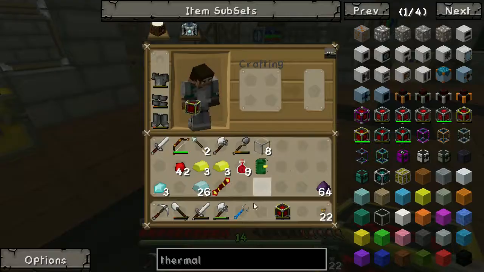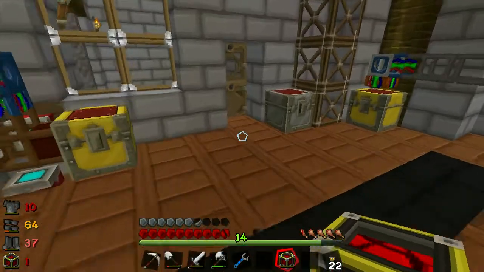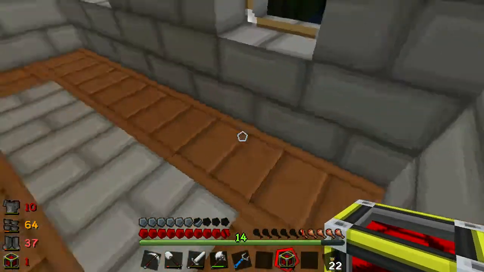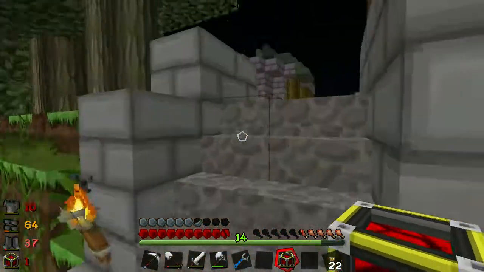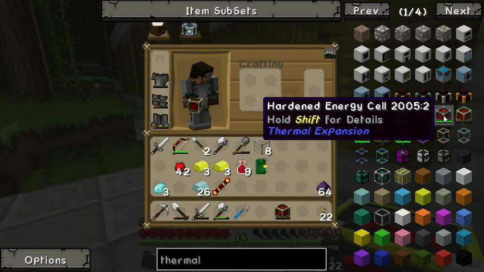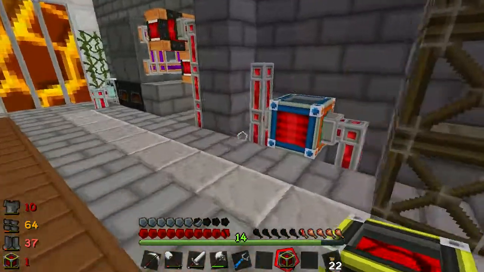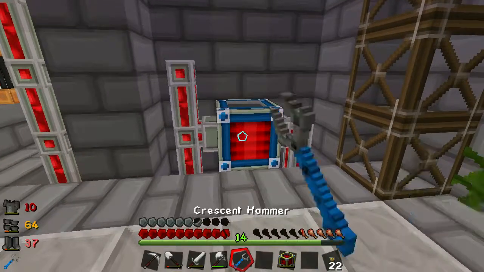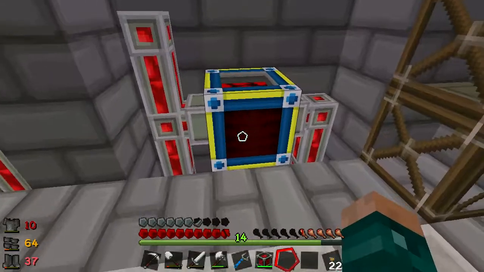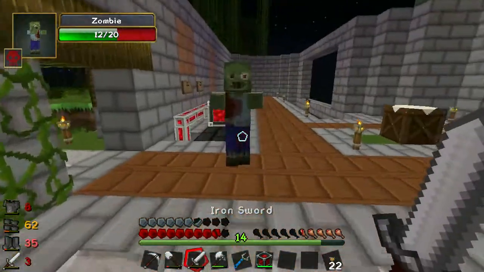Why are these so awesome? They hold 10 million RF, as I was saying, rather than the 200k RF that the hardened one uses. So, what's that relatively? Oh, that's quite ridiculous, isn't it? So hardened is 200,000, what's that? 50 times the energy. So one of these is equivalent to 50 of these. So if I plonk this in, I'm going to use this as my capacitor bank sort of thing. Hello, zombie. Go away, zombie.